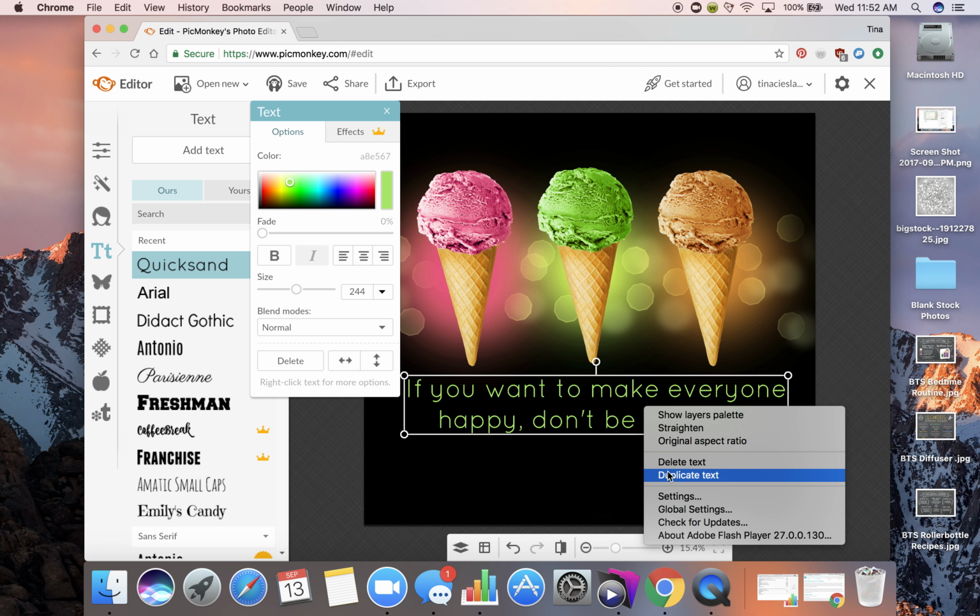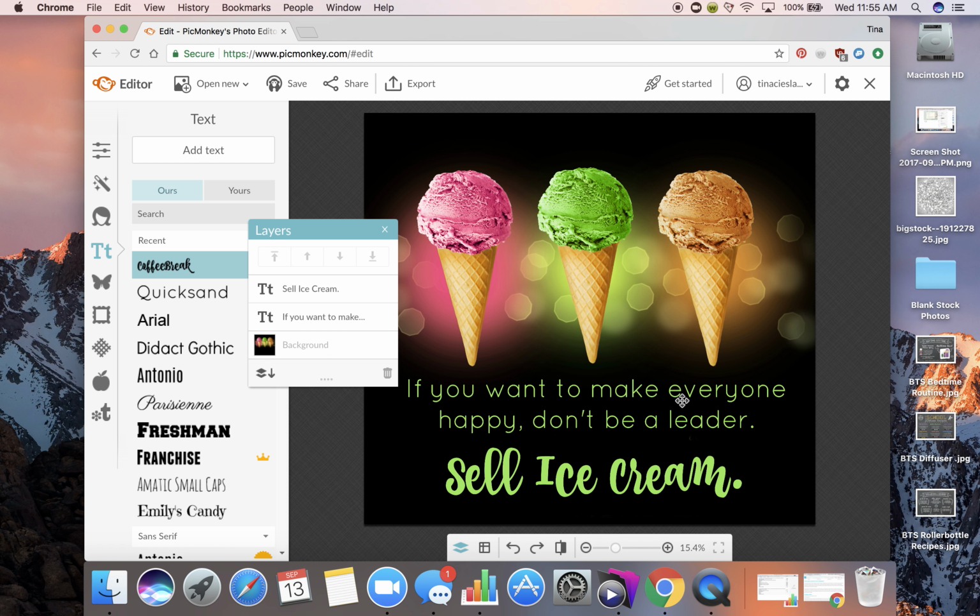All right, so this right here is your layers palette. Layers comes in really handy if you have a graphic with a lot of different individual edits. So you see I have two text boxes and I have my background. You're not going to see your clone on here because that was not a layer, it was an edit.